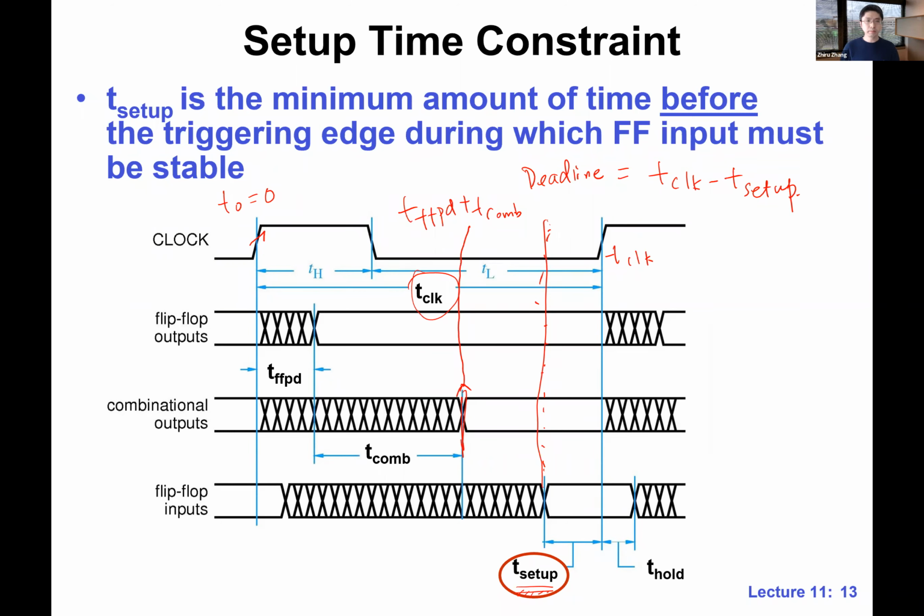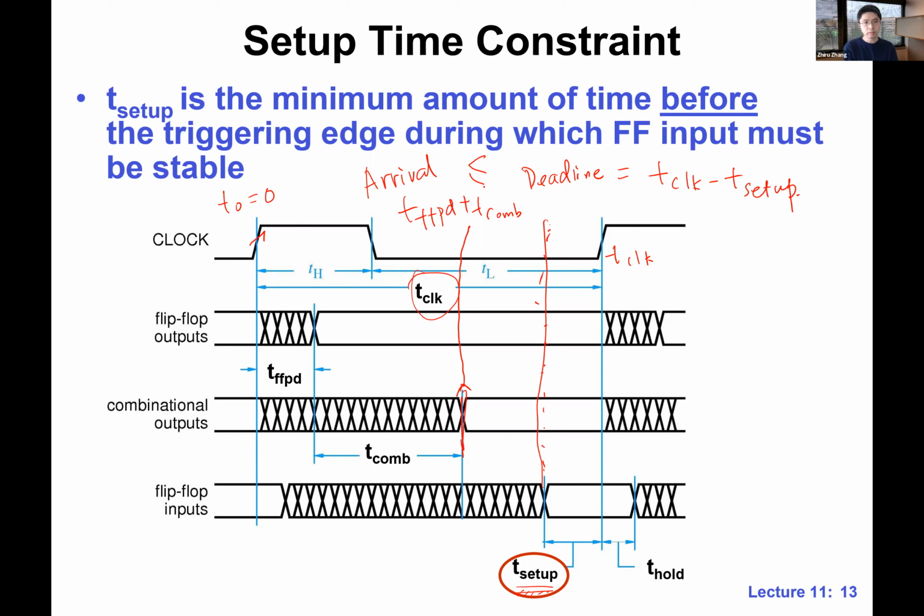What's the relationship between these two? This is the arrival of D. What's the relationship between arrival and the deadline? Strictly less than? Very close. Actually, in our case, this is fine. Less than or equal is fine. As long as we are right before the deadline, this is fine. Any questions about this relationship?